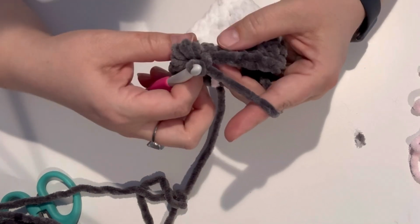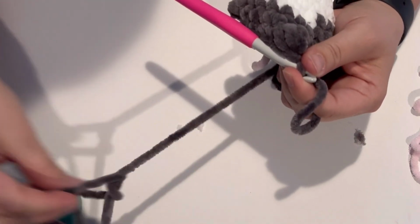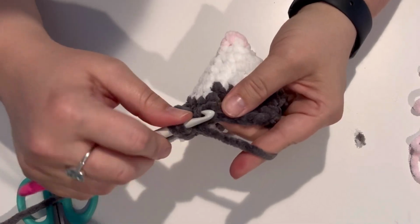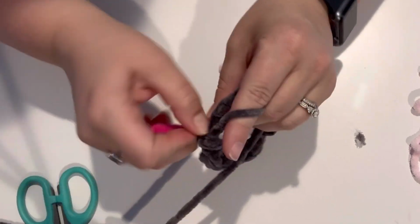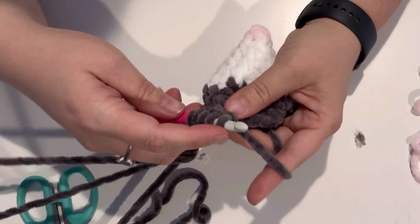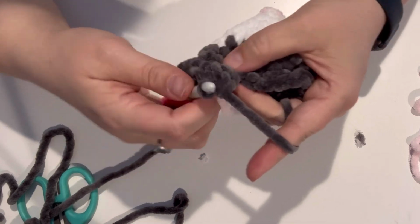To do round 10, we're going to do 1 single crochet, and then we're going to do another bobble, and then we're going to do 16 single crochets. So there's 1, and we're going to do another bobble stitch. And that's going to have 4 stitches on that bobble. Okay, so I should have 5 loops on here when I pull in my last one. Okay, then I've got my second leg on there. And then it's going to be 16 to complete that row.